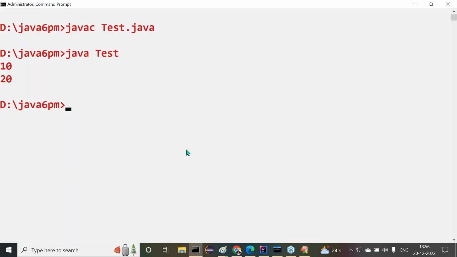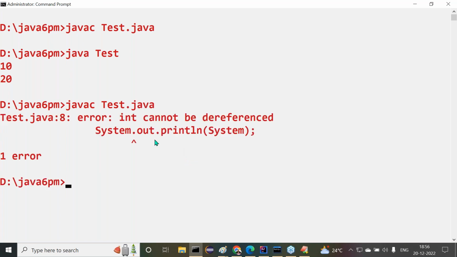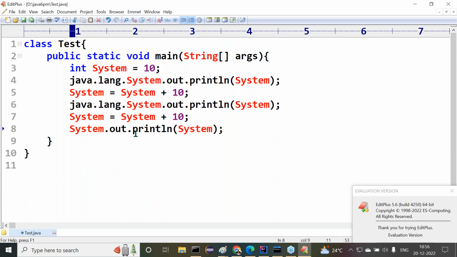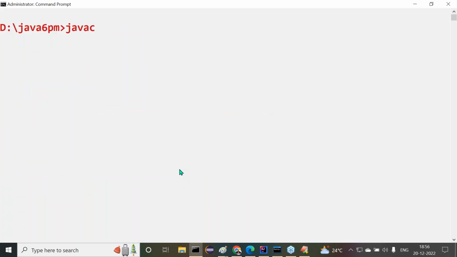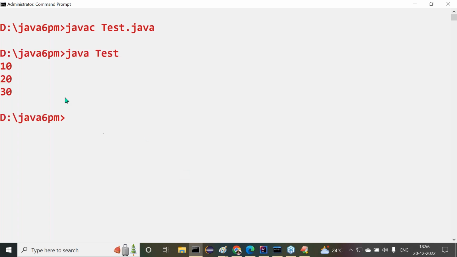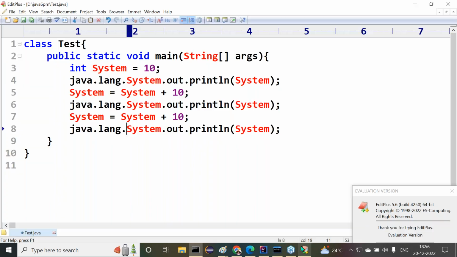To resolve this compilation error, we have to use java.lang.System. Then we are not going to get a compilation error, and we are getting the values 10, 20, 30.